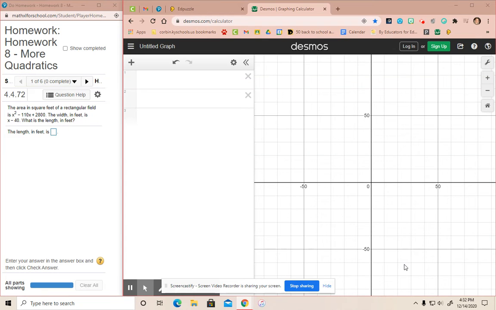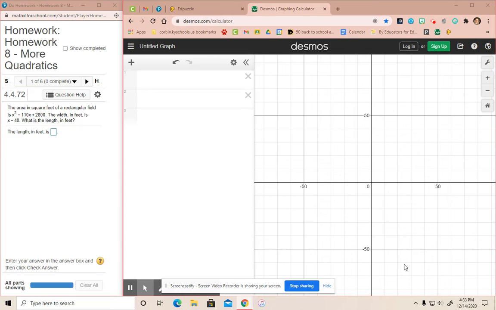Okay, guys, this is lesson 8, and we're going to do things a little bit differently. So we have looked at how to solve quadratics by factoring. We've kind of talked about graphing a little bit. We've solved them with the quadratic formula. Now we're going to solve them by graphing. That can be a really helpful tool for you as we move forward with quadratics and we do the test. You can use this method on the test if you want to.